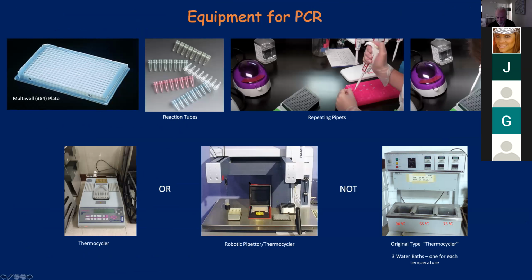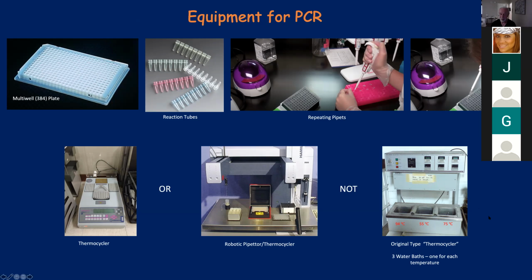But again, coming back to my own personal experience, when we first started doing PCR in the 1980s, we did it this way with a water bath. So you'd stand there with your tubes and stick them in a 94-degree water bath for a few seconds, then move it to 55 for a few more seconds, then to 75 for a few minutes, and then back to 94 again. And just keep doing that for as many cycles as you want.